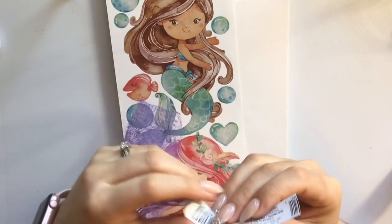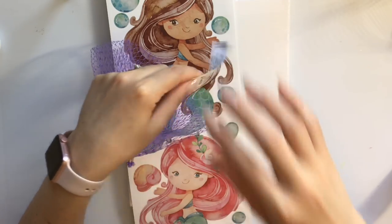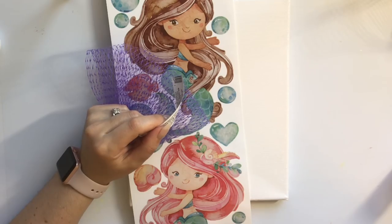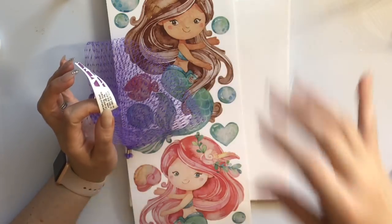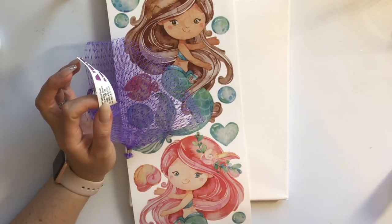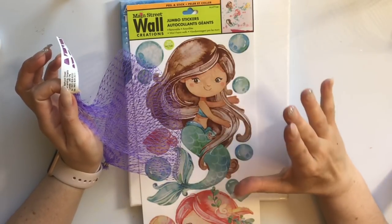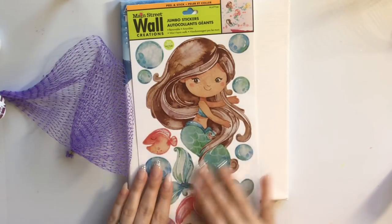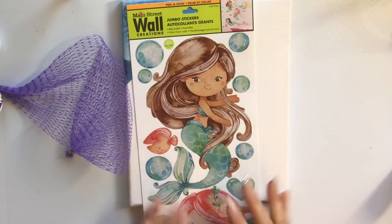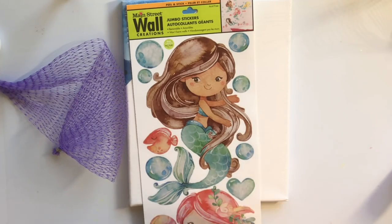I wanted to create a piece of wall art for my daughter, and I was very inspired. We went to a little art studio not too far from our town, and she had some beautiful artwork on the walls, including something that reminded me of mermaid fins, but it was actually a turtle. I've been wanting to do something with this wall decal forever, and I just didn't know how to transform it. I love the design and the tail, but I wanted to do more on the wall. So when I saw it, I immediately saw mermaid fins, and I had to incorporate this into some sort of art.